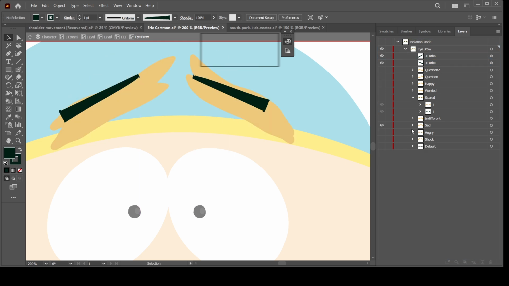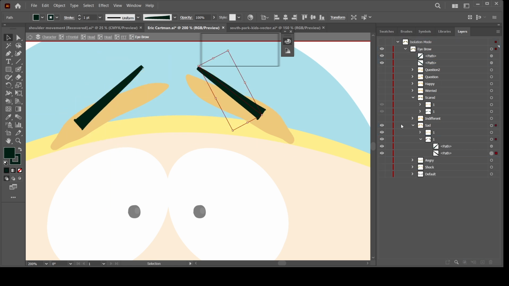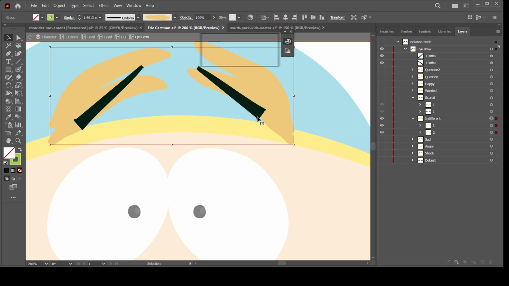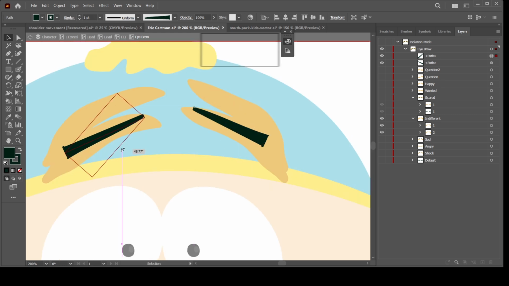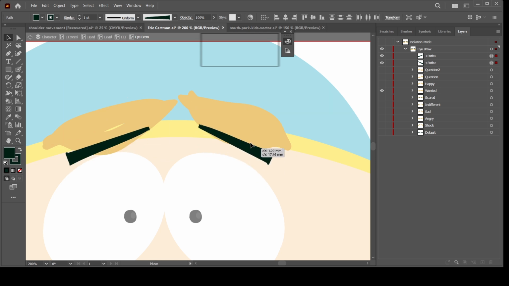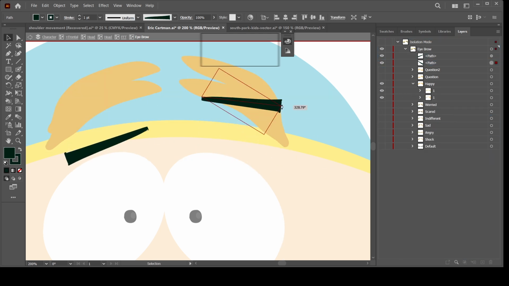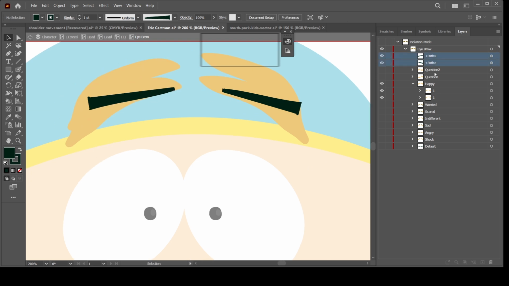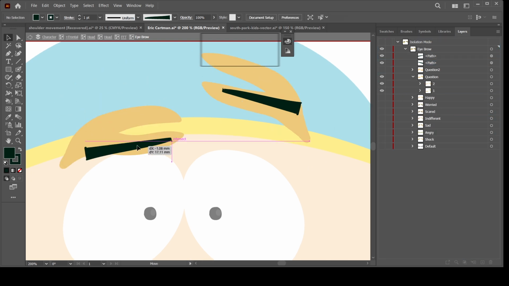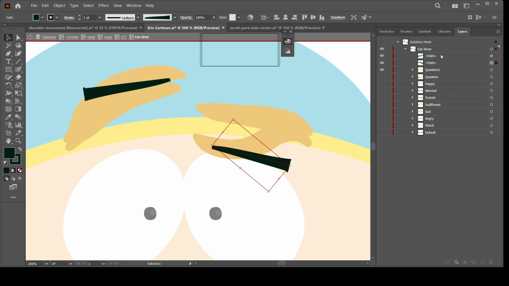So I'm just remaking it, because I could not use this one, as Eric Cartman has a unique kind of eyebrow. So I had to recreate everything. Basically, I drew his eyebrow and then converted it into a brush. It just makes things easier because when you are using a brush, you just have to worry about maybe two anchor points. It's easier to manipulate it to whatever position you want.